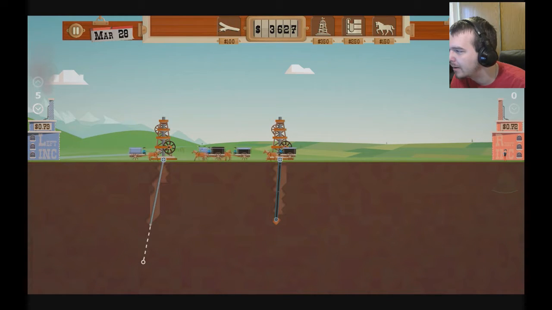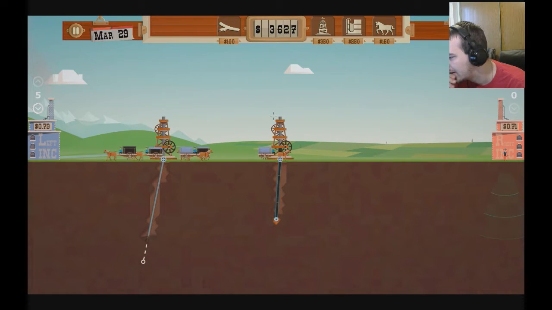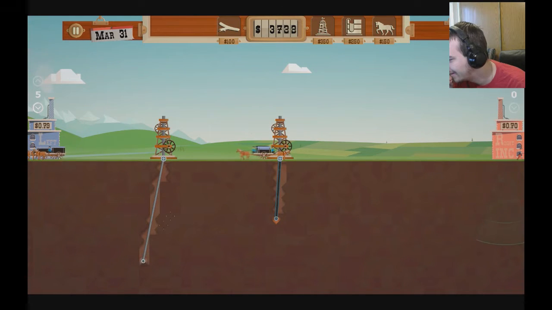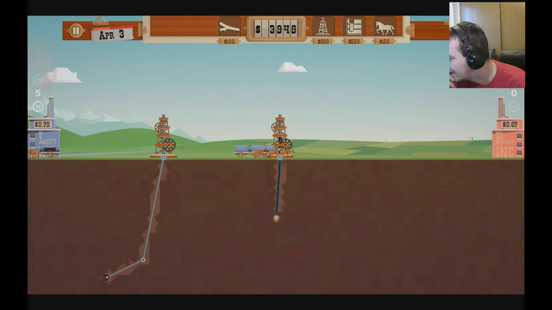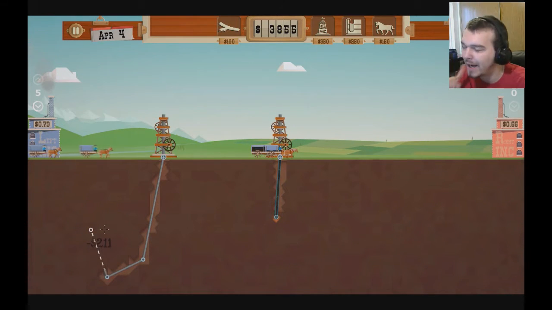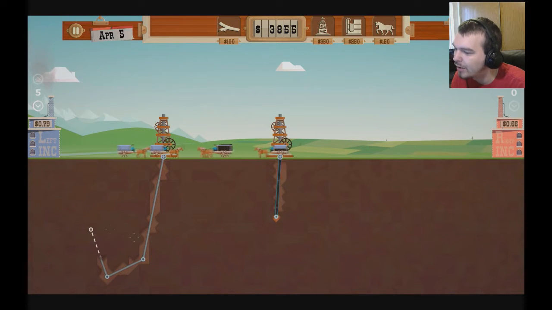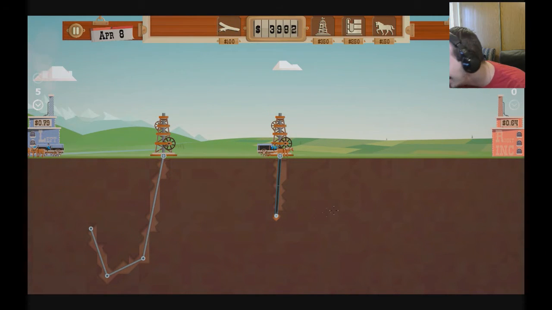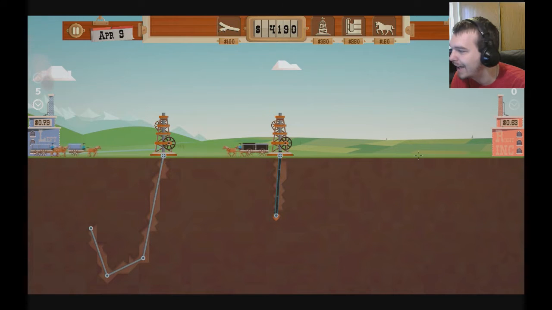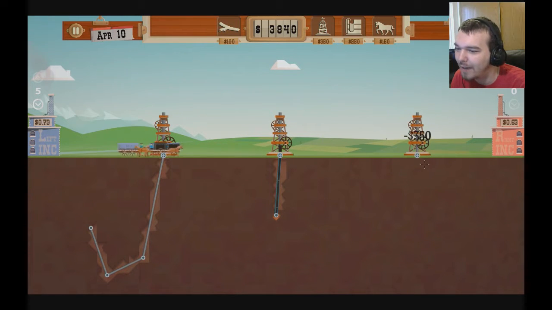Why are you stopped there? I'll just drill around for a bit. Drill around over here. Now you might think I'm dumb for doing this, but I have my reasons. If I don't find oil, oh no. I can't believe I picked an awful plot of land.